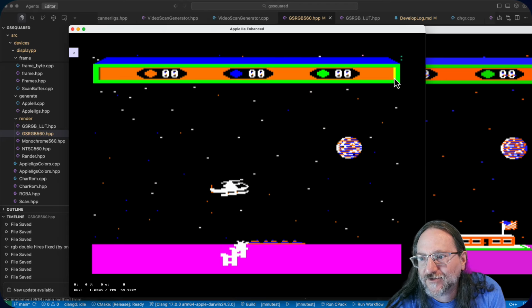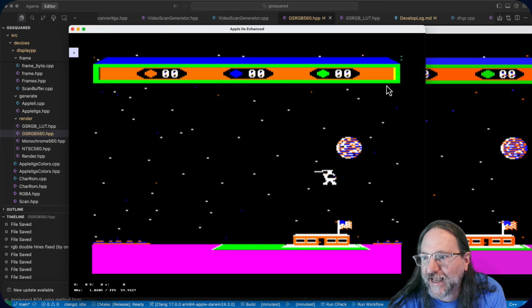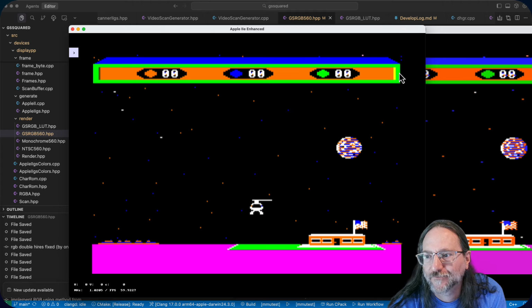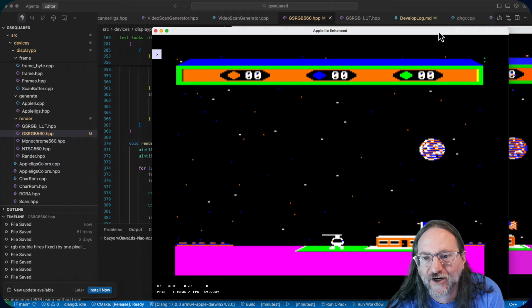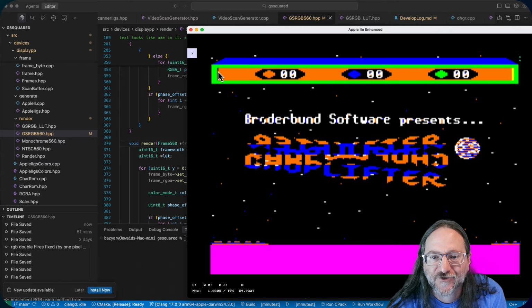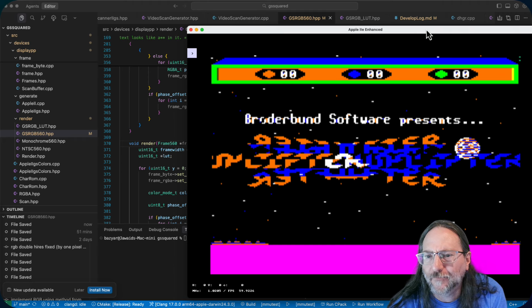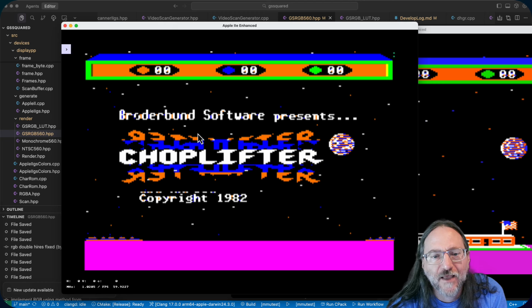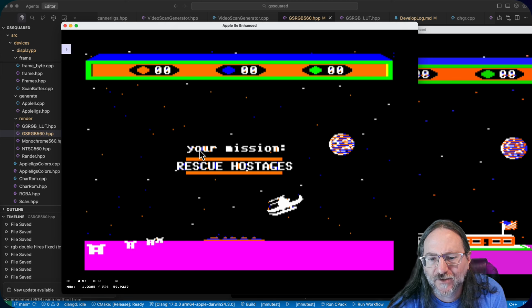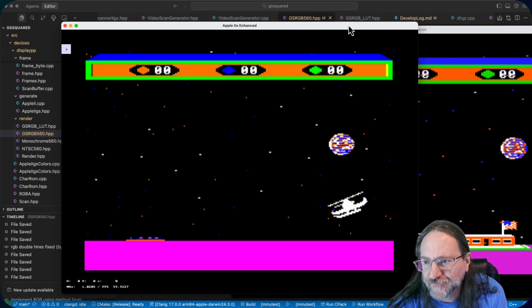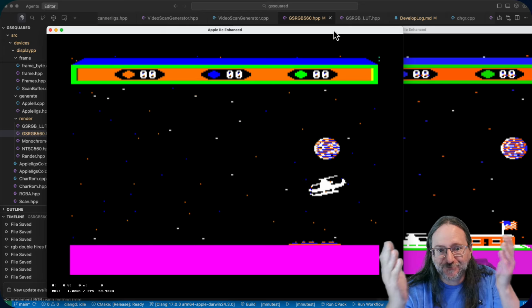But I checked this on my actual Apple IIgs, and wouldn't you know it, there's exactly this little whitish shadow there, as well as right here on the Apple IIgs. This text here is now readable. If you remember, that wasn't readable at all. This all looks great.